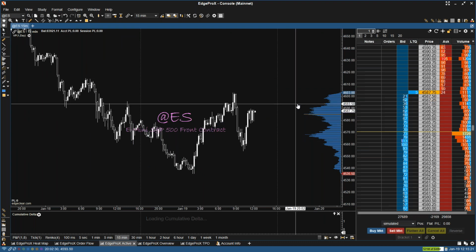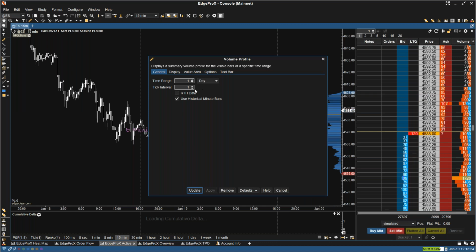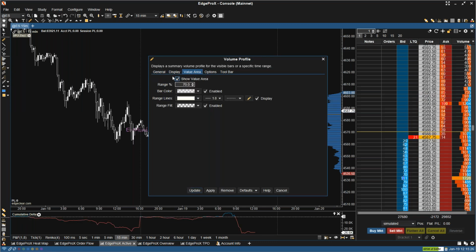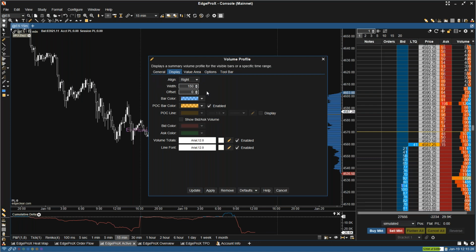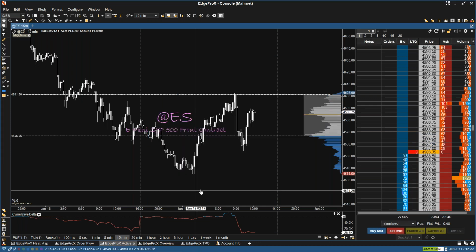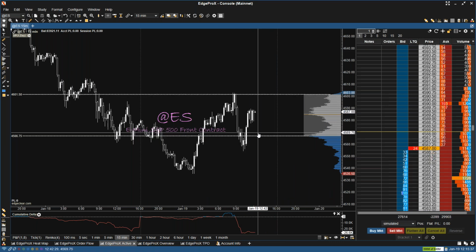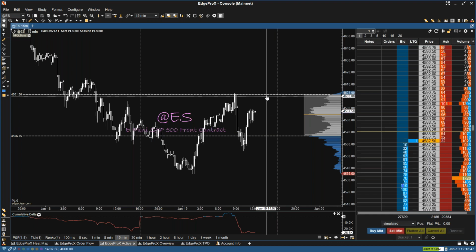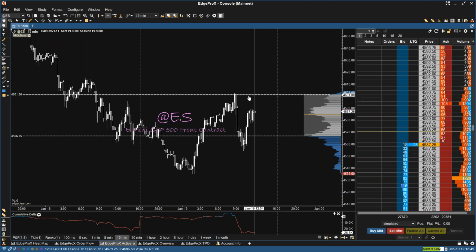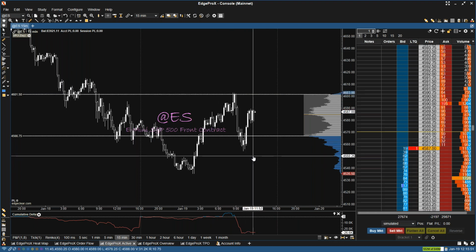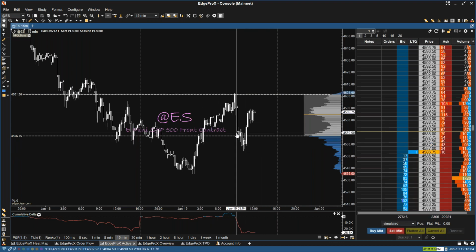Since I have a daily volume profile, when you set up value areas and you display everything according to how I showed, you can see potential support and resistance areas. And then you can place your trades based on that information given. Obviously, I'm not going to be able to help you guys develop strategies here, but just in a practical sense, volume profile can help with locating support and resistance. That's in the most general essence what it would do.